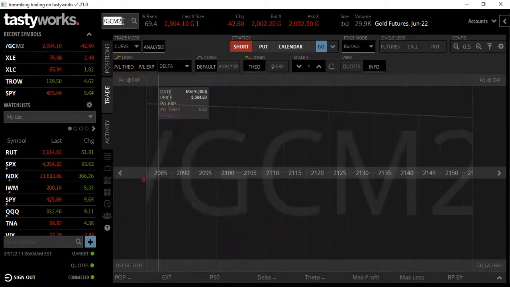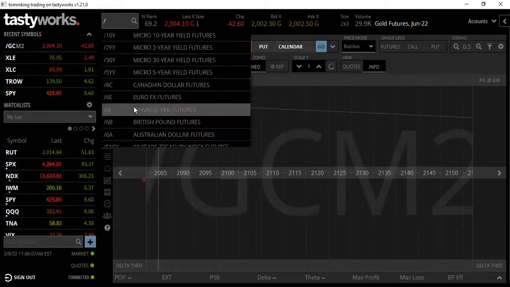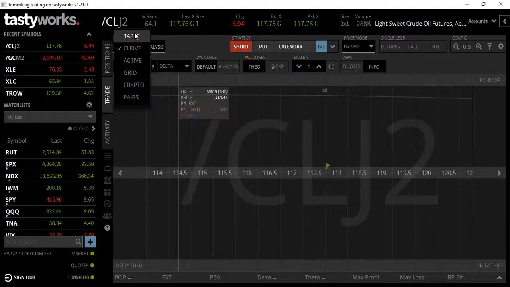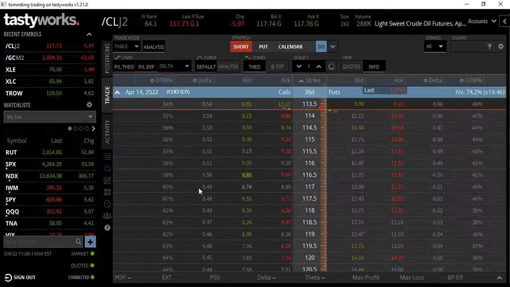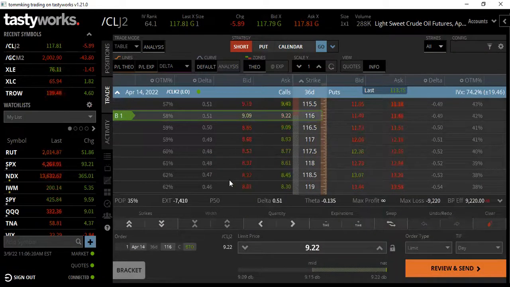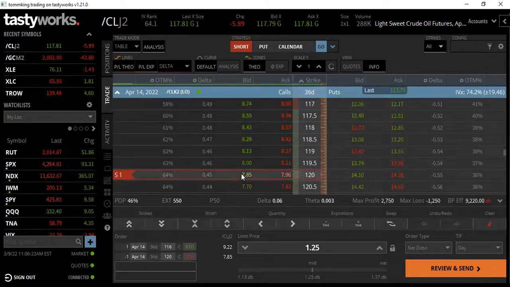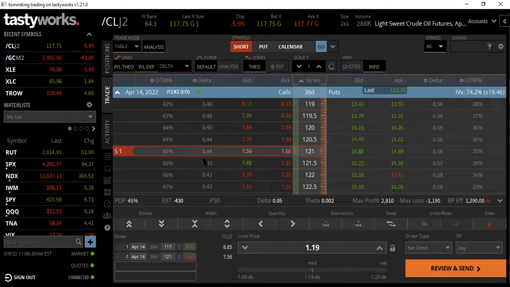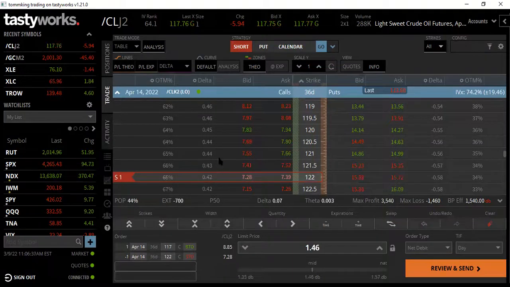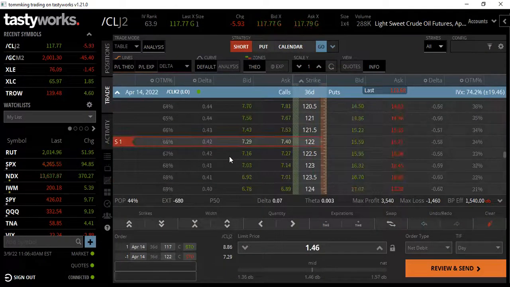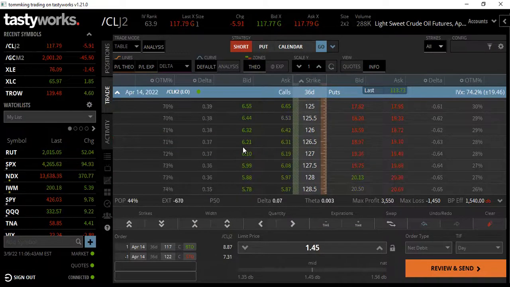Yeah, let's play one more. Let's do oil. Do we want to do something in oil? Let's go 36 days in oil, and let's figure something out. So what do we got from a width standpoint? That's actually not bad. All right, let's go here. And then, so this is going to cost us $1.46 in oil. And then we want to sell something up here. And we can get pretty close to that 150 mark.